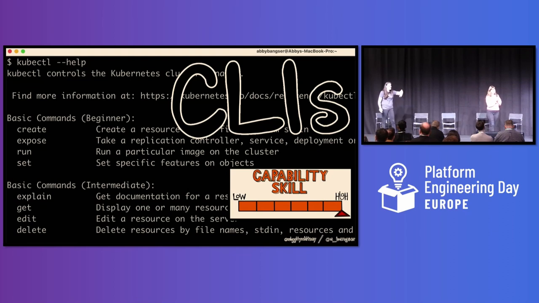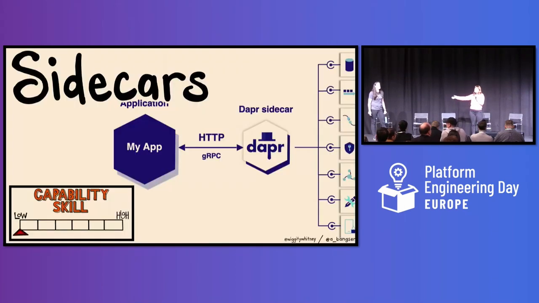You don't need that till you're at least intermediate. So they're really powerful, but you do sort of have to know how the things work to be able to use them well. Okay, and then an interface where you don't have to understand how the capability works might be a sidecar, which is an interface that's almost invisible or can be invisible to the user altogether. So you might use a sidecar as a way to scale your application and the person who's actually making the application never has to know about it.